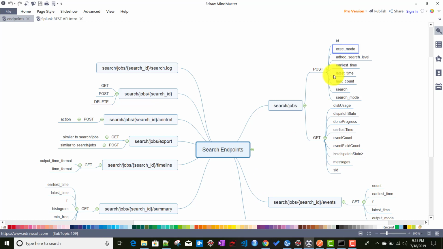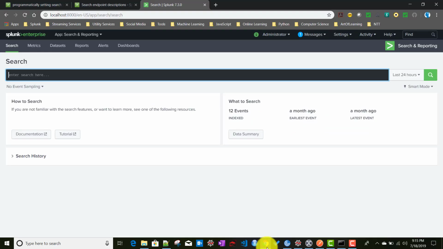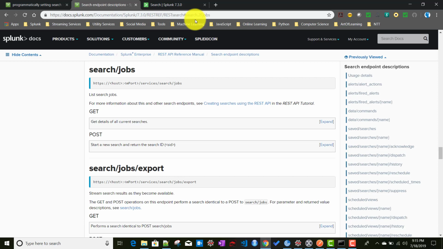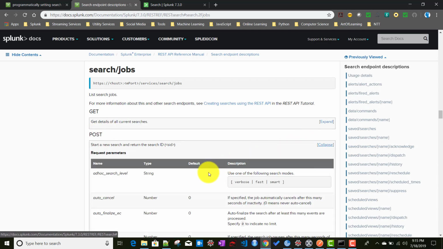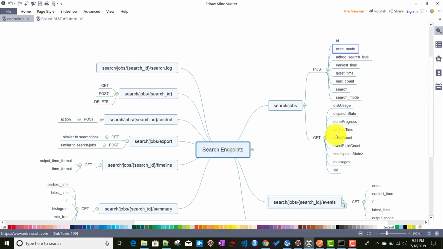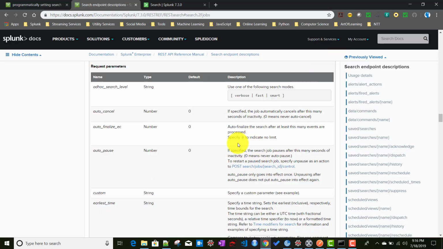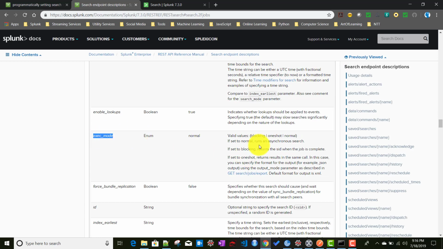Now you don't need to remember these things. I'll be giving this URL as well. There is very good documentation for Splunk REST endpoint details, and I think you should check that out before you work on any of these endpoints. For post, if I expand this one, I have mentioned the most important data we can post. I'll show you how to pass the data as well. Now exec mode, if you see it over here, has 3 different options supported: blocking, one shot, or normal.